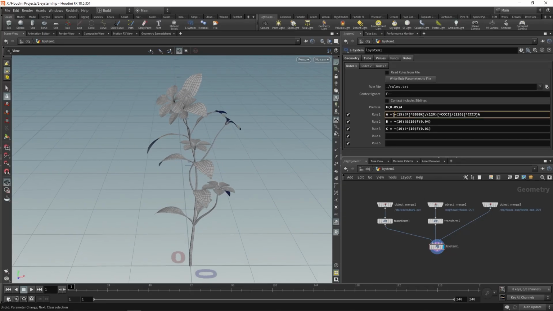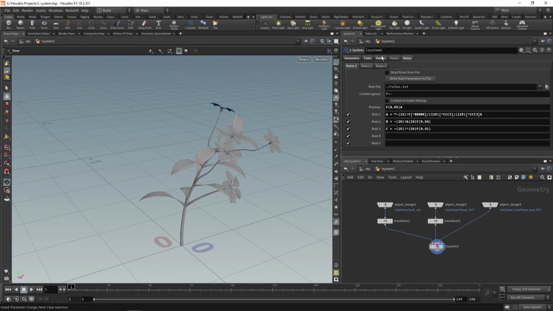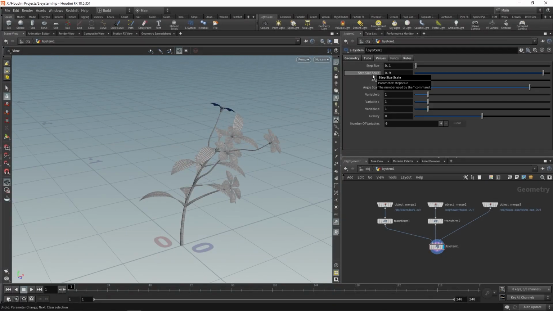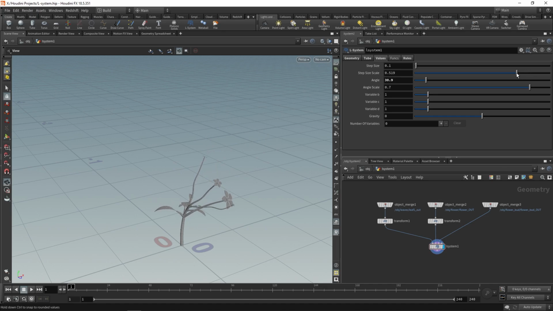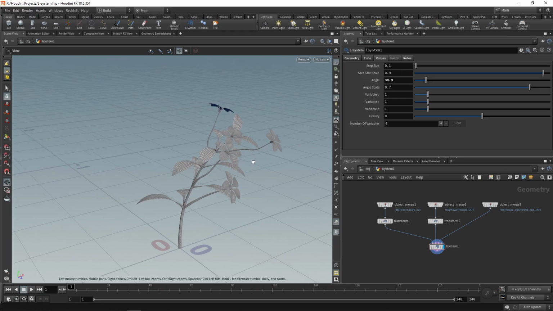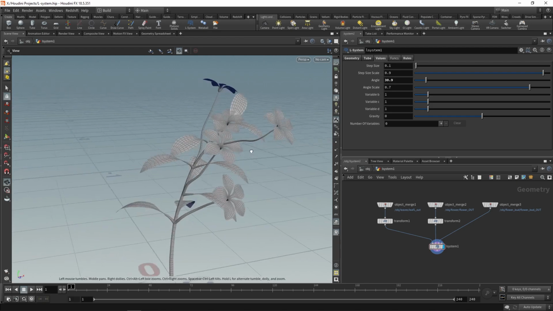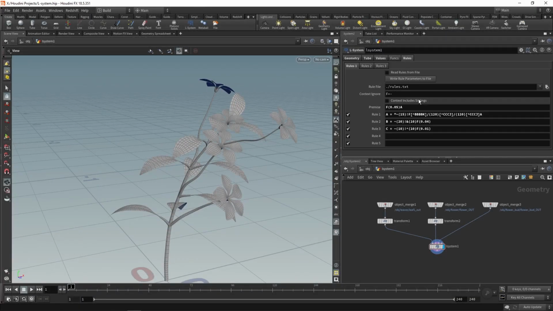To do this, I will drop in the symbol over here, and that will just multiply each generation by this value here. So I can shrink it down if I want, but I'll leave it at the default value of 0.9. The next problem now is that our stem for our flower is way too long. So let's change the length of that by coming in here and making it smaller.